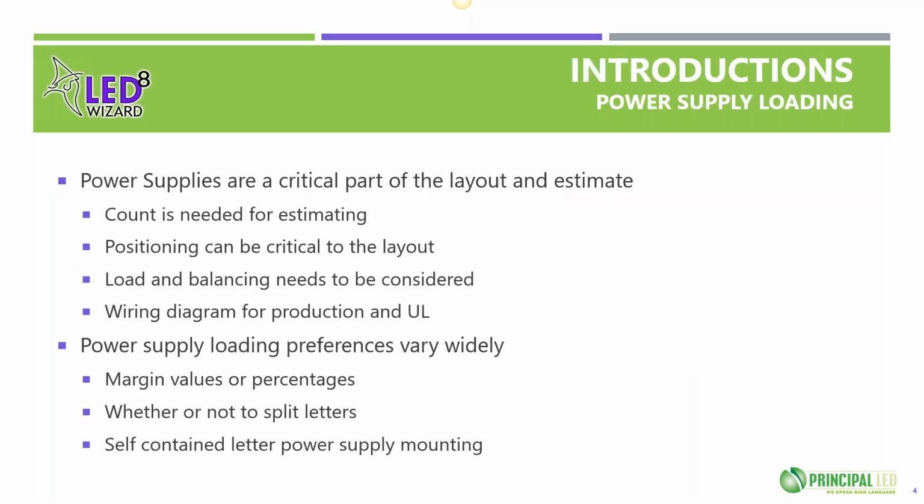Okay, so real quick on just a little introduction to the topic of power supply loading. Obviously, power supplies are a critical part of the layout. They're a critical part of the estimate. You need the module, the power supply count as part of your estimate. The positioning of the power supplies may be critical to the layout, right? Where is the power access? Where do these sit? Are they above the letters, below the letters, inside of the letters? Are they remote from a cabinet, something like that?